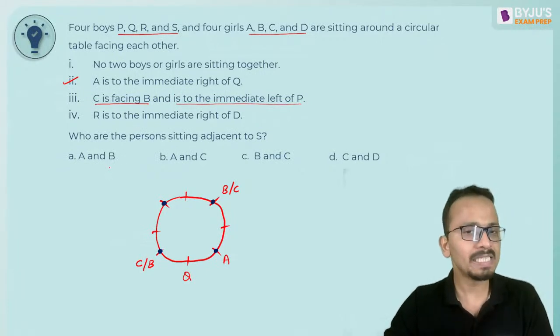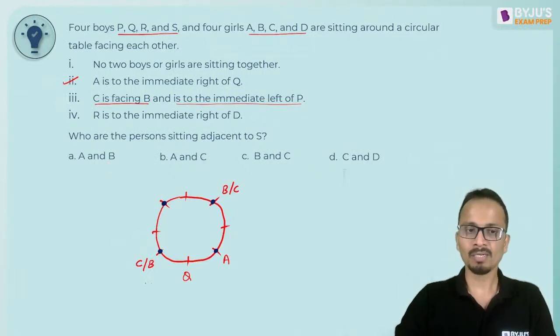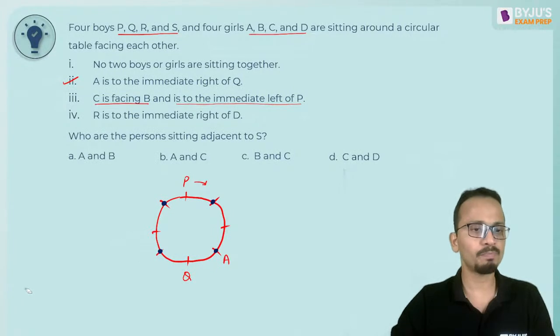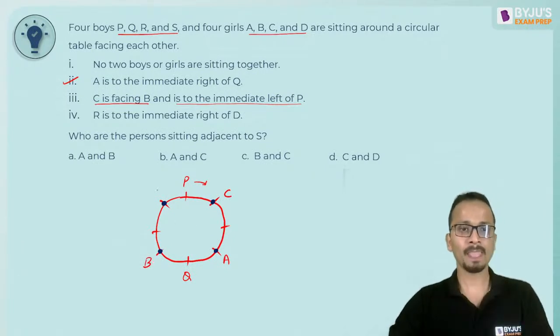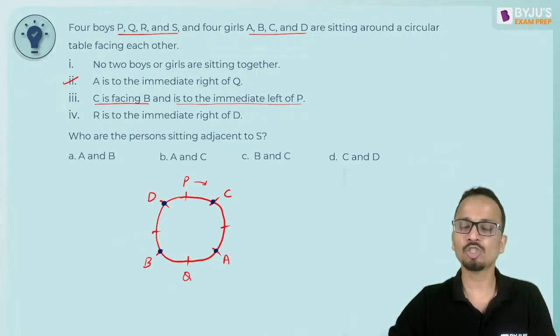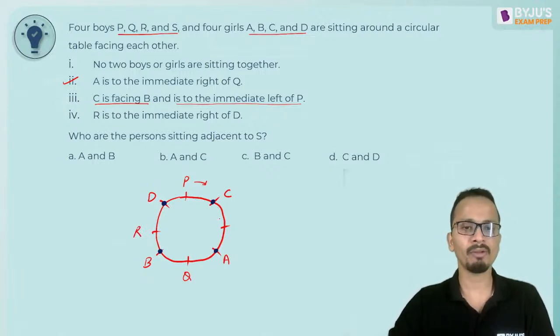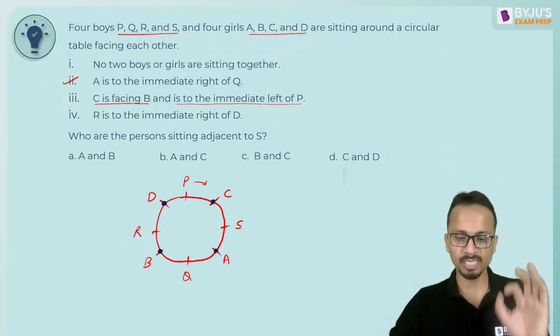So C is to the immediate left of P. Okay. Now this position is to the immediate left of Q. All right. So immediate left of P, I can place P here, and what will be the immediate left of P, this place, and C should be sitting here. Okay. So I'll place C to the immediate left of P. So C will sit here and B will sit here. Okay. Next, having placed B and C, D has to be sitting opposite to A. Okay. R is to the immediate right of D. So immediate right of D is R. So the last boy who is remaining is S and will sit here. So this is the complete arrangement.